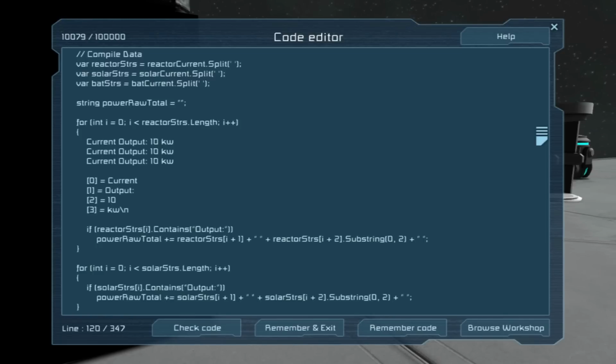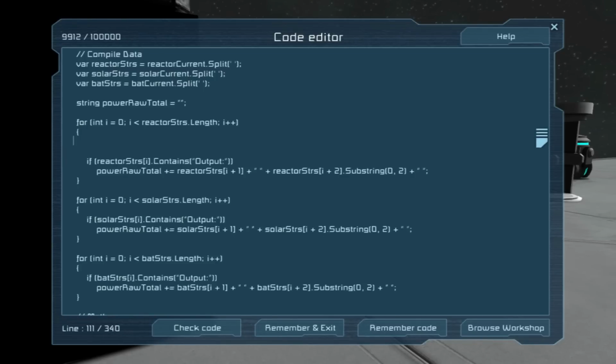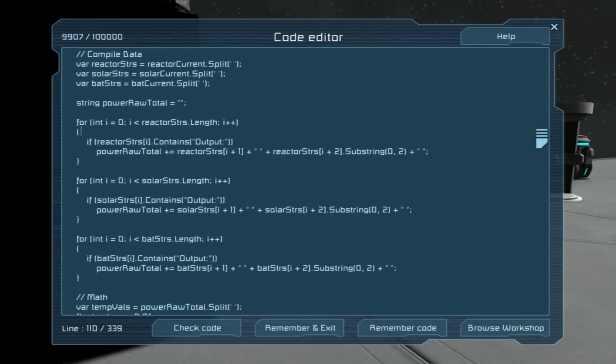And then we're adding a blank space at the end, because this string is never going to see the light of day, in reality. This is going to help us determine the total number of power, I think, anyway. So that should kind of explain what each of these loops are doing. It's storing all of that data into a single line. I think what's happening is I put a blank space at the end because we're going to split later. Yeah, we do it down here.